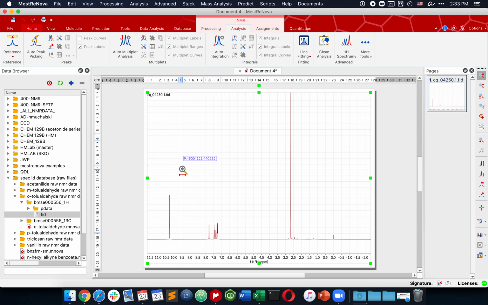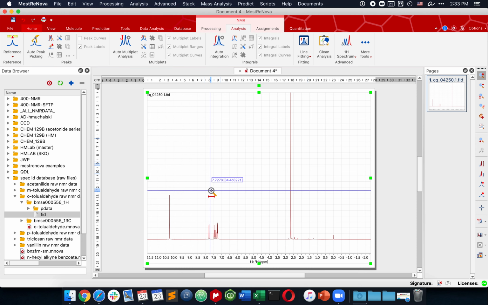The first thing that needs to be done is the spectrum needs to be referenced. In other words, the x-axis that you can see here is an estimation by the instrument. We need to correct it for the exact value. So the first thing we need to do is zoom into this area between 7 and 8. And you can do that by choosing a zoom button or toggle Z on the keyboard.